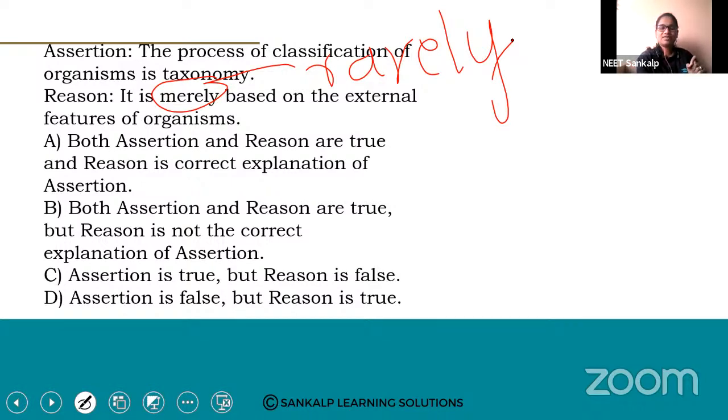Yes, Raghavendra answered the last question. Option A, both assertion and reason are true, and reason is the correct explanation of assertion. Option B, both A and R are true, but R is not the correct explanation of A. Option C, A is true, but reason is false. Option D, assertion is false, but reason is true. Yes, what about your answers, guys? Ranjit Kumar answered it. Sanjuta Kattimani answered it.